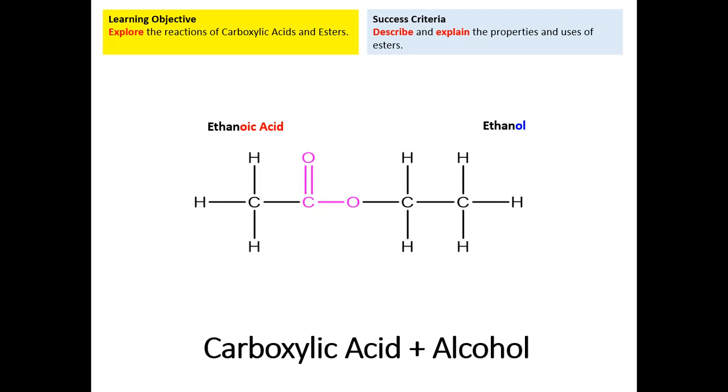So we've got that new functional group in the middle. Because if you think back right to the start, we said an ester has a C double bond O with an O and then an R group on both sides. And these are our two in black. They are just our other alkanes that are on the end, and the functional group this time is in the middle. And this becomes ethyl ethanoate. Now, don't worry too much about where we get the names from. We're going to do a lot on that in a second. So, ethanoic acid plus ethanol gives ethyl ethanoate.